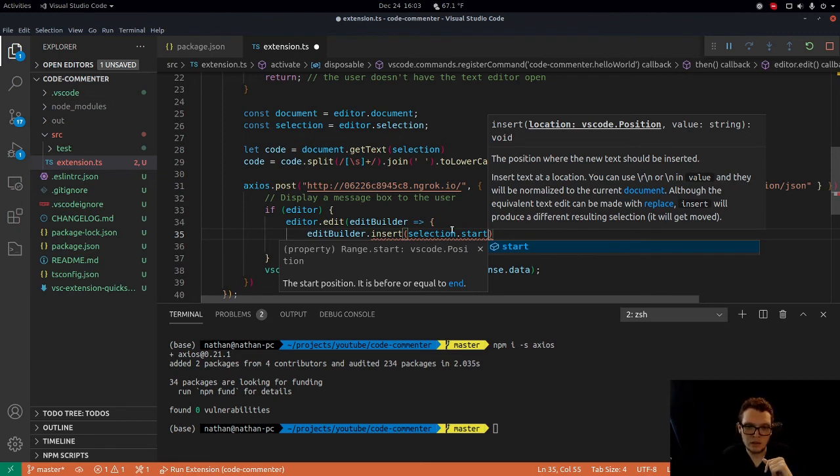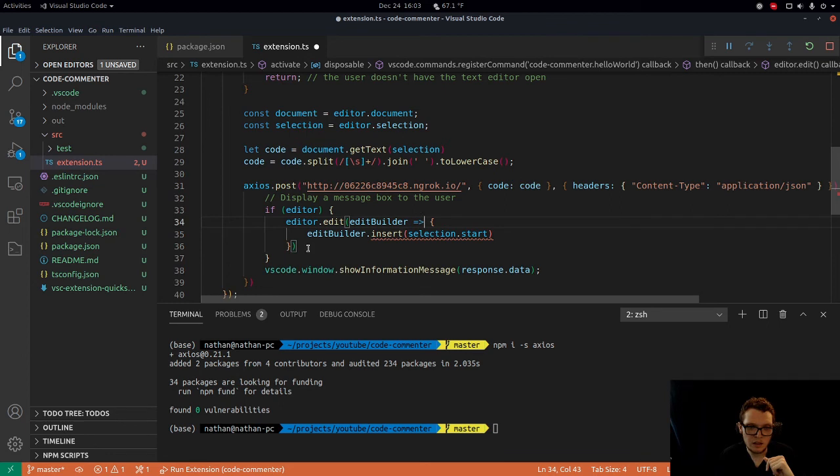Essentially, the selection start is the top of the highlighted part. So even if they highlighted here, the start of the selection would still be this topmost highlighted portion. So it'd still be the if character.